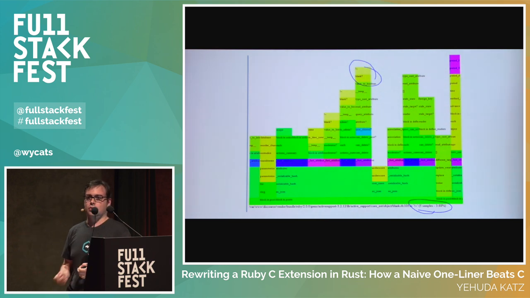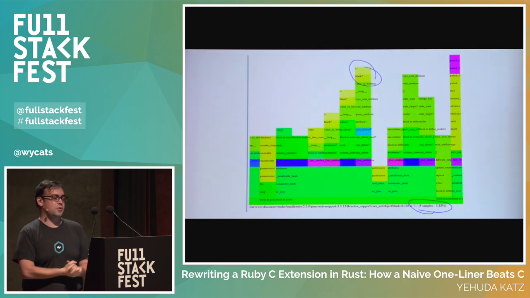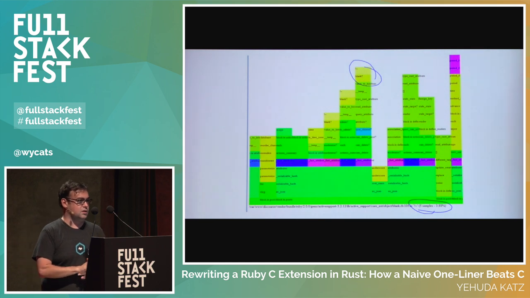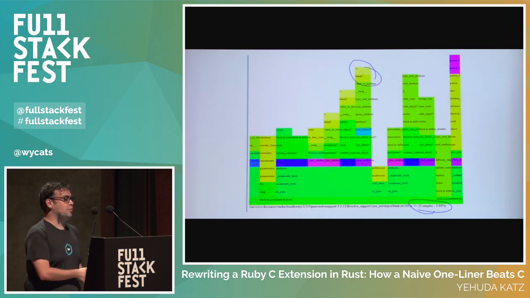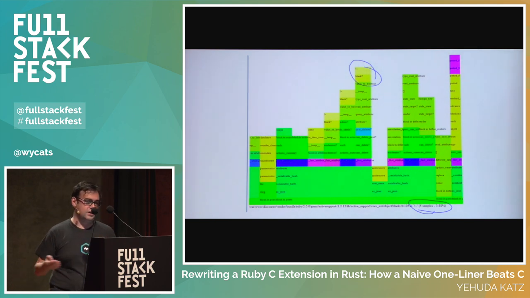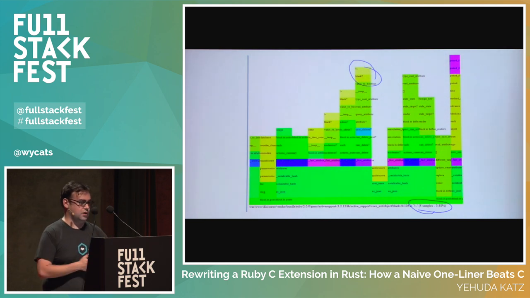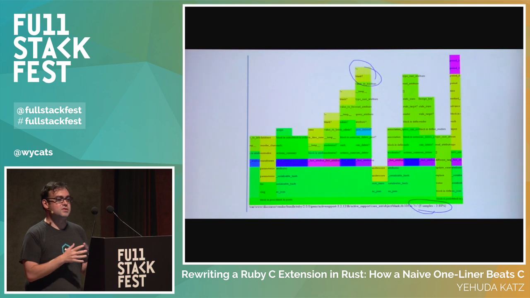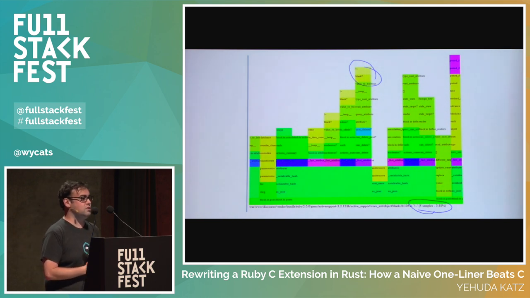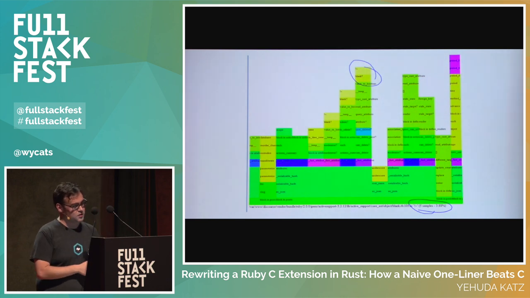How many people here know Sam Saffron or Discourse? Sam works on Discourse, the forum software that a lot of people use. He came in not as a Rails person — he came in as a Microsoft shop guy — but Discourse decided at the beginning that they were going to use Rails and Ember as their stack, basically to get more open source contributors. Rails has a well-earned reputation for being slow, and Sam is a speed junkie, so he has done a lot of good work to make pieces of Rails faster.